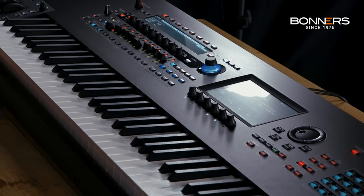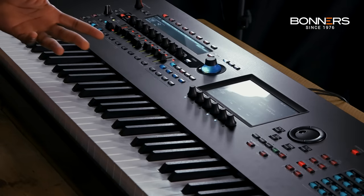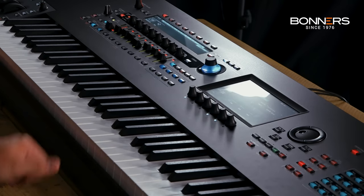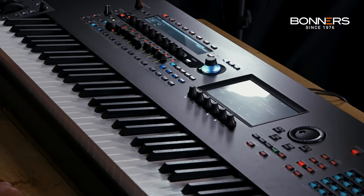So now you can play the organ, and I think they've tried to almost recreate the feel of playing a real Hammond. Is it also assigned to the modulation? Yes, it is. You can choose. It still speeds up and slows down. So the rotary can be assigned to more than one controller at the same time. I thought that was really cool.